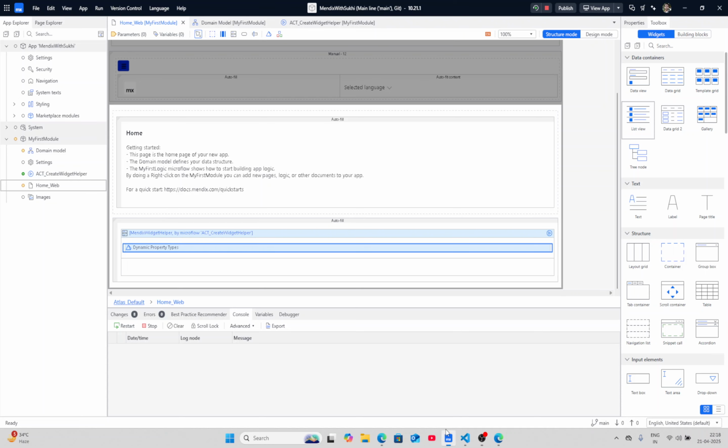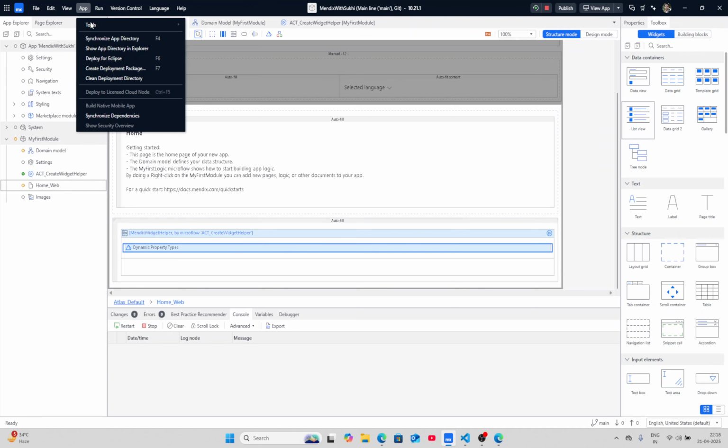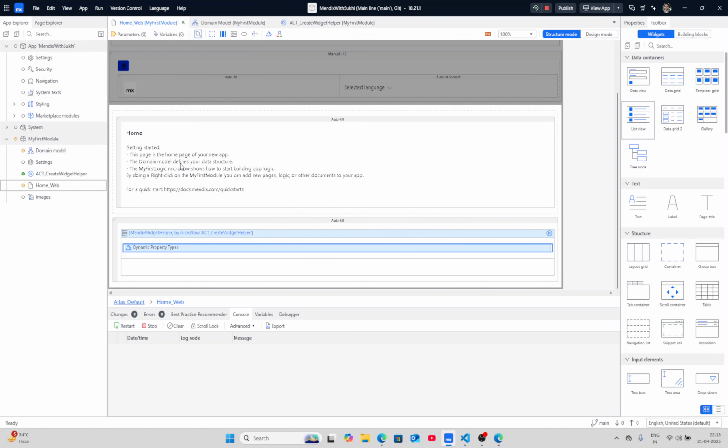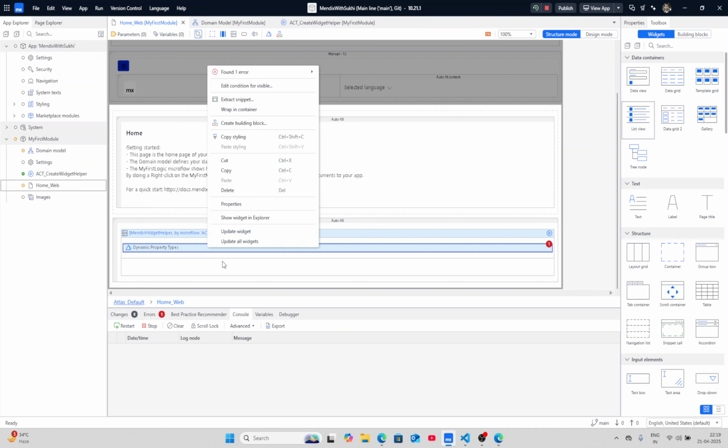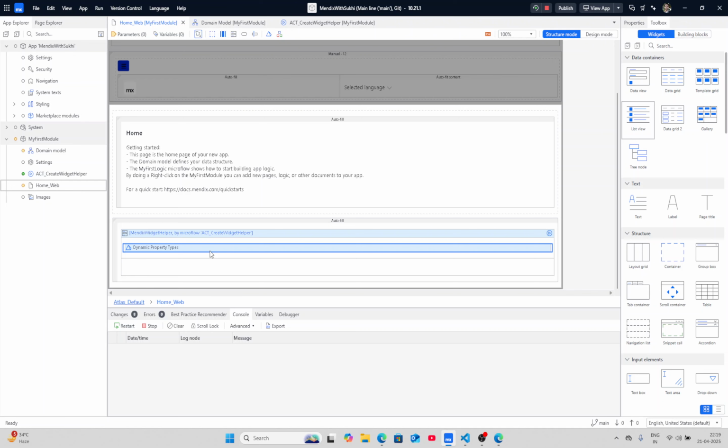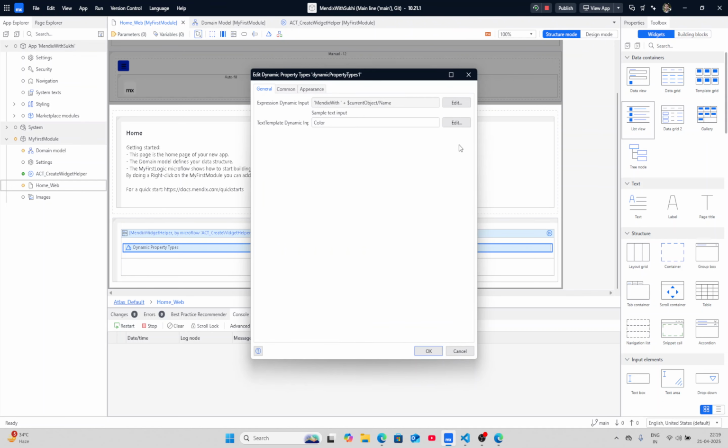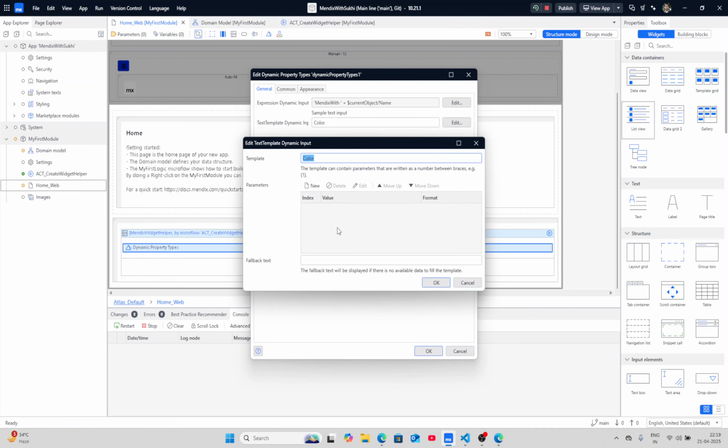Now go to Mendix. Click on app, synchronize app directory. Right click and update all widgets. Double click on this. So this is our text template field. Here, click on edit.